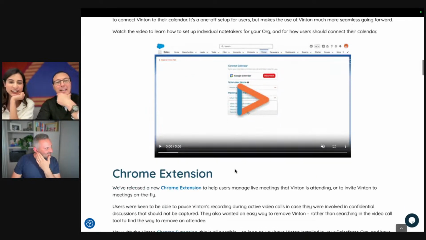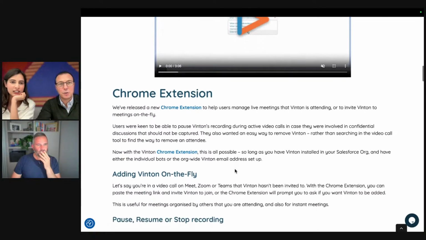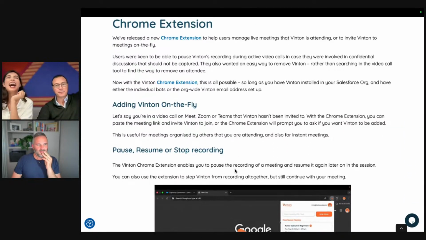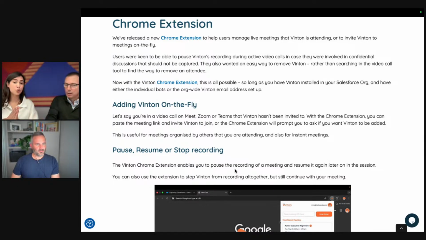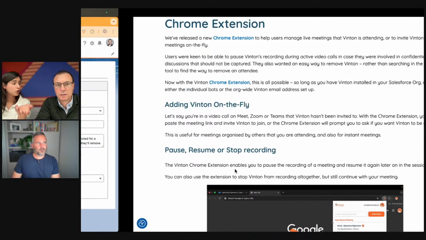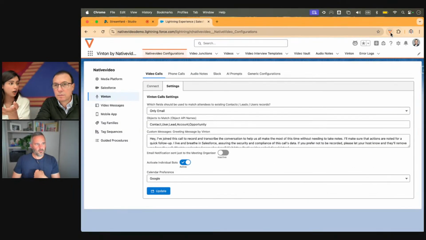That's right. Okay. Chrome extension. So who's excited about this? I am. Right. So again, with the Chrome extension, we're solving the same issue, whereas sometimes the note taker does not join because you've not invited it to the call. So we're removing every possibility where you can say, hey, the note taker did not join. You have the Chrome extension. You can invite the bot directly from the extension. You can now, with the Chrome extension, either play, pause or resume a recording.